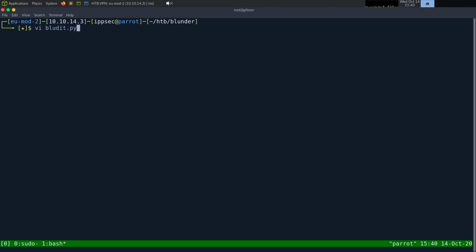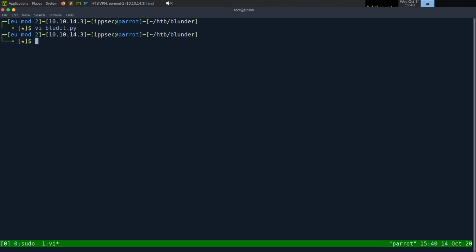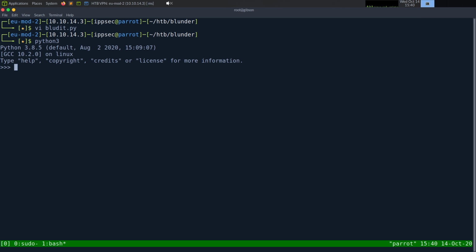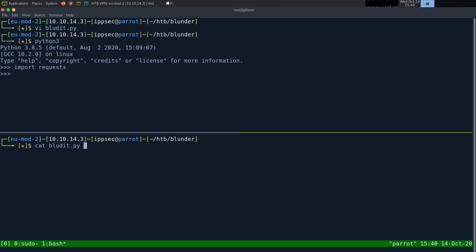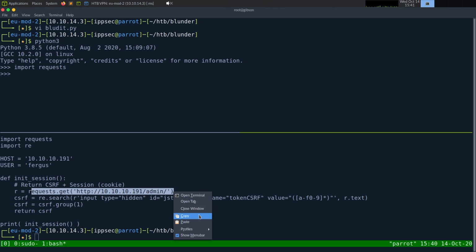So the next thing we want to do is grab the cookie, and I'm going to do this in probably a really bad way. I wanted to do this in Visual Studio Code, but my Visual Studio Code is acting up, so I'm just doing it all in vi. So let's cat bludit.py real quick. We can grab this.